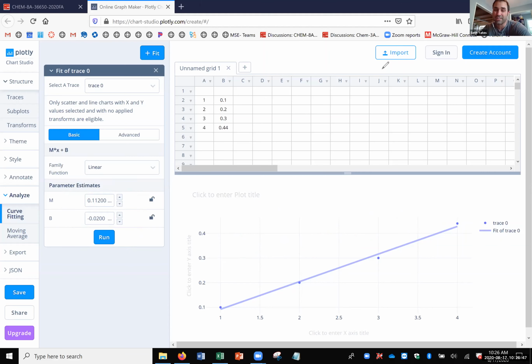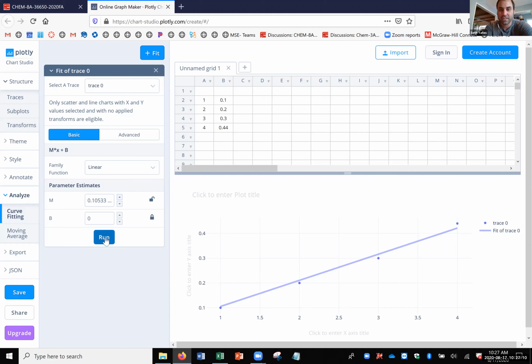So most often this is what you want, but let's say you're doing an experiment and for some reason they want you to set the intercept to 0. Well, this has that functionality pretty easily right here. It's a locking function and you tell it whatever you want that b value to be. So if we just turn on the lock and set this to 0 and then re-click run, it'll give us a new equation for that line.